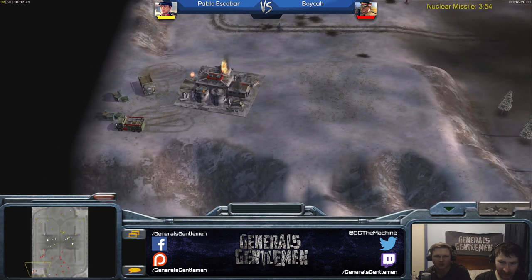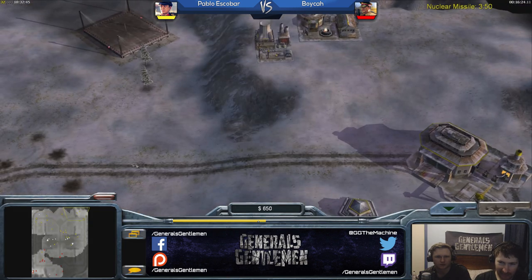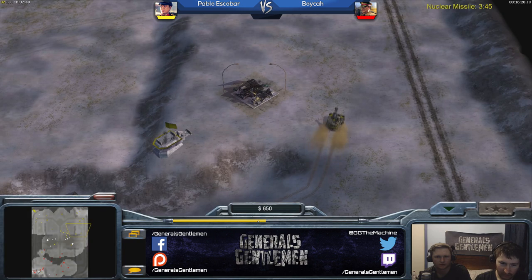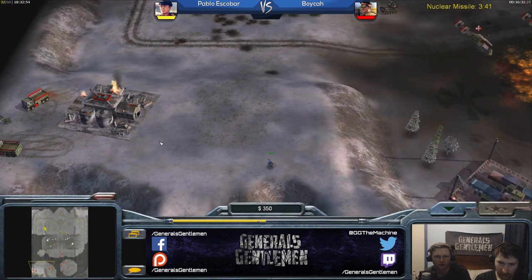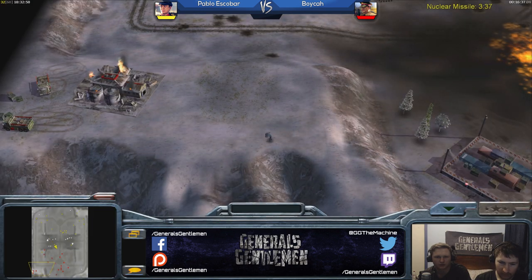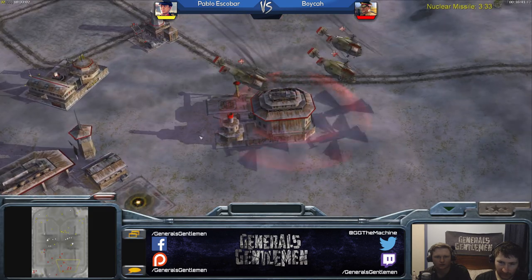Oh, cash deal. Cash deal would be amazing. Yeah, he needs this. Maybe actually build some hackers if he wants to go down that route. I have many bullets to spare. It's worth the lotuses to pass. This is the ideal moment for a cash deal. Arty strike on the war factory.